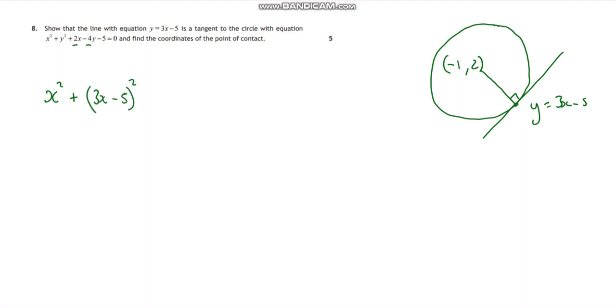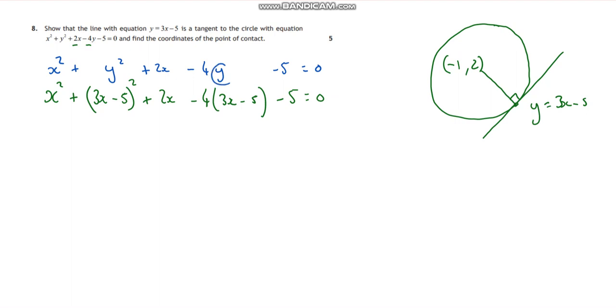Okay, so I've just taken out y, and I'm putting in 3x take away 5, putting in the equation of the tangent. Fantastic. So just above that, to make it really clear, I'm going to write out the original equation. Take away 4y, take away 5. So you can see that all I've done is I've substituted in for y here and here. Okay. And then we'll break out those brackets. And I'm just going to do that on the side over here.